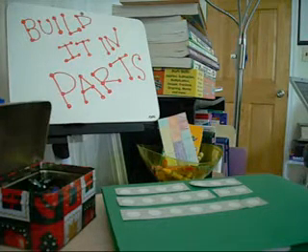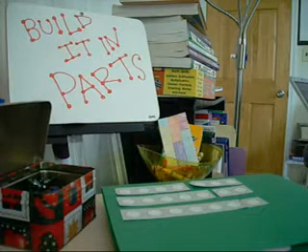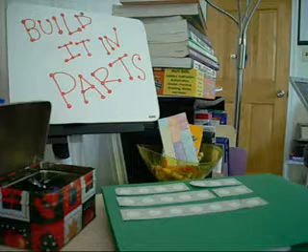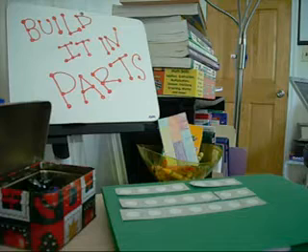What we would want to do is have some of the dot strips out for them and have them put these strips together to come up with a number. For kids who are starting off, I would stick with the smaller numbers — three, four, five. Maybe for number three and four it could be teacher modeled if you feel they have difficulty with it, then do one together with a little guided support. Once they're comfortable, and they can put together these numbers using the dot strips, you can have them do something independently, like number five, six, or seven.